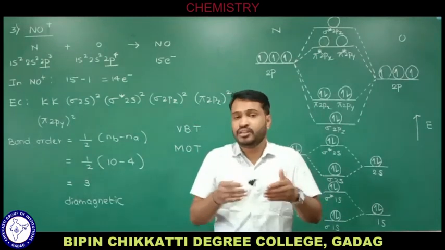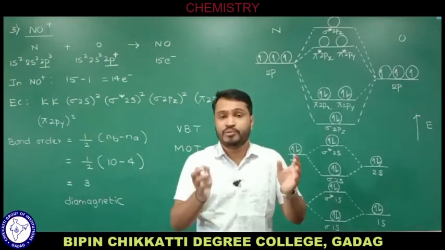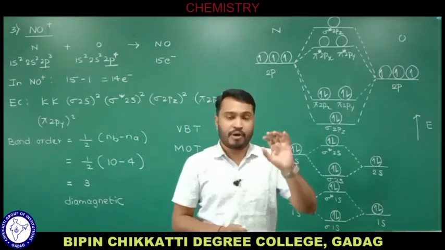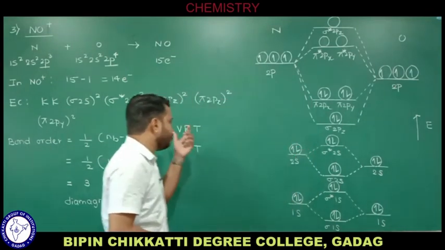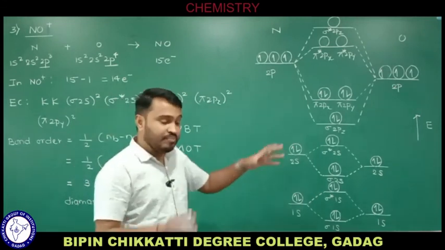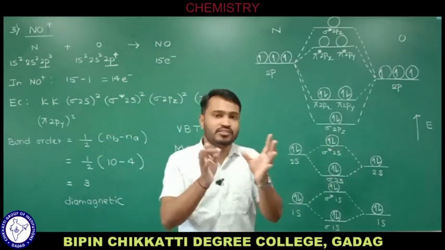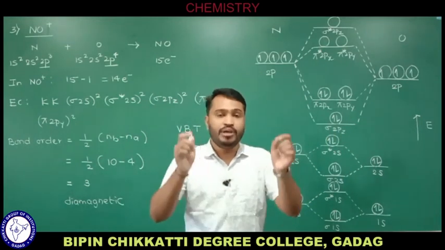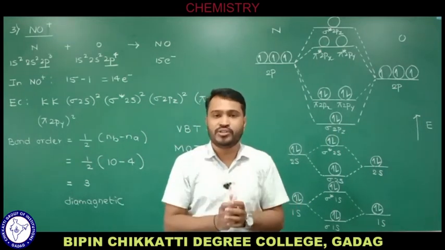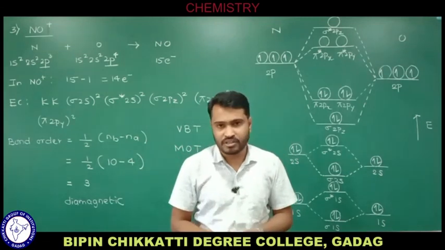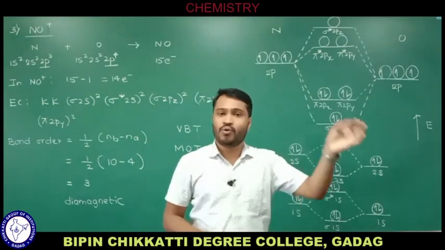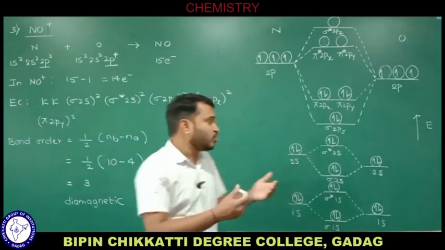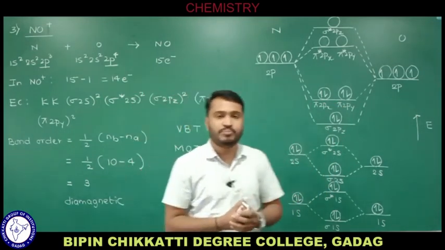Based on the practical behavior of the molecules, the scientists explained the approximations respectively in the case of VBT and MOT. In both cases, in VBT we considered atomic orbitals, in MOT also we considered atomic orbitals, and there will be overlapping of atomic orbitals so that a stable molecule is formed. And here, the greater the overlapping, the greater the stability. This concept is explained by both theories, VBT and MOT.